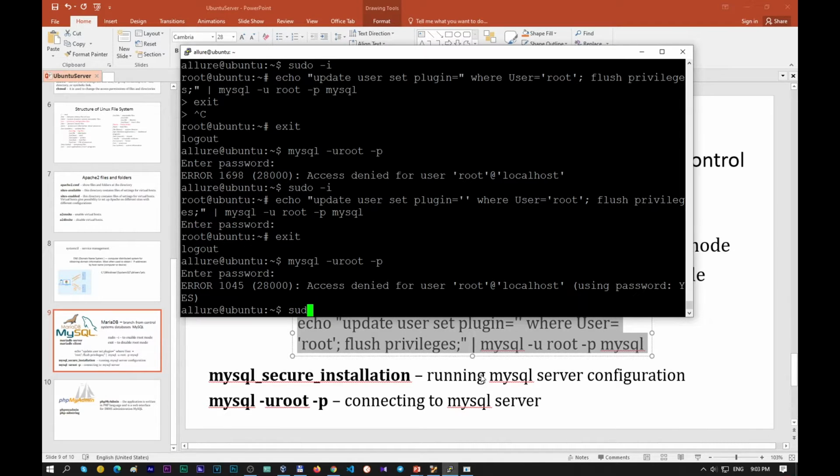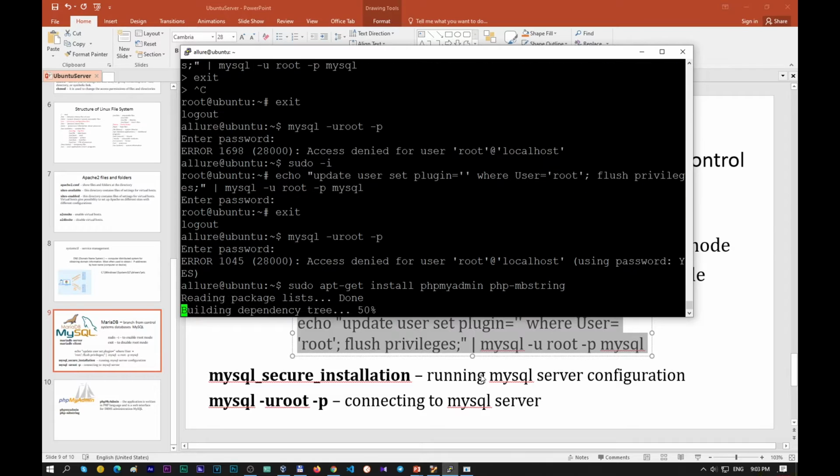So sudo apt-get, we need to install our phpMyAdmin, and php-mbstring. So install it.